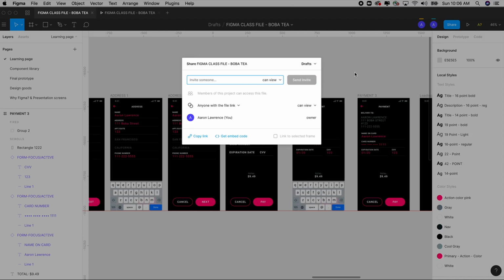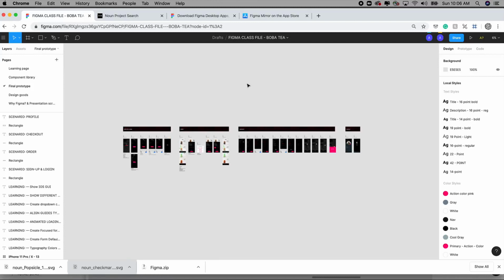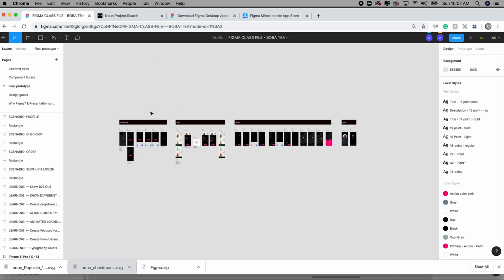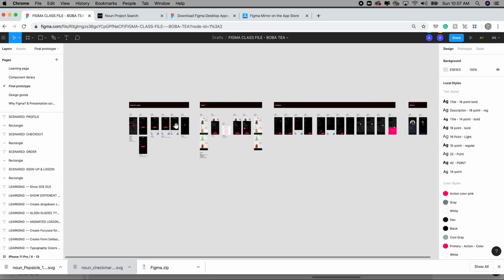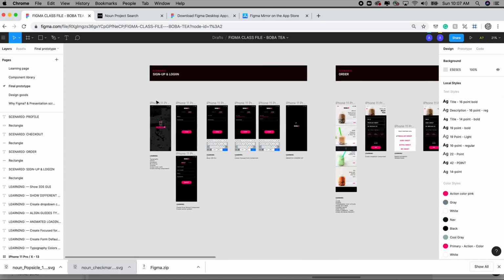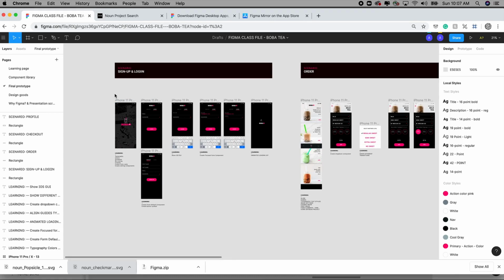Whoever gets that email, say it's an engineer, they'll open up that email and they'll have access to Figma on their desktop in an internet browser. They won't need to install software. It will be free for them. They just open up a browser window on their internet and they'll have access to this file like you see here. So I'm in the internet right now, I'm in Chrome, and they'll have access to this file. They can work and design just like we did, but within the browser.